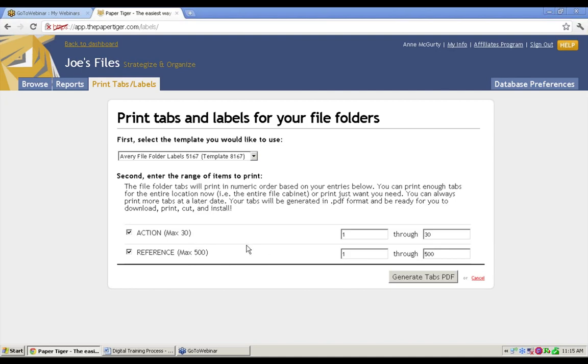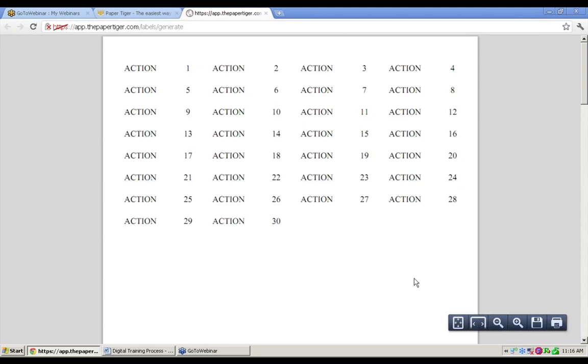Now, hopefully, you are prepared for all 500 of these reference files, but if you don't really need that many and you are just maybe over-assuming, you can print as many as you need and maybe just do the first 100. In the Paper Tiger, it now will indicate that you can print a PDF file for that location. And as you see, we have the name of the file location. And what's different in filing with the Paper Tiger is that it is going to be in numerical order. And we're going to look at that here shortly so that you can see how that falls into place.